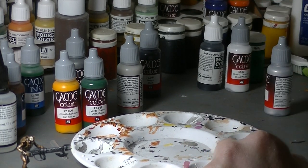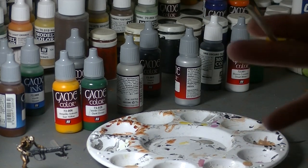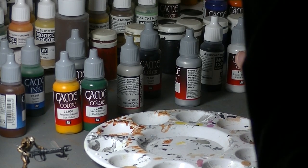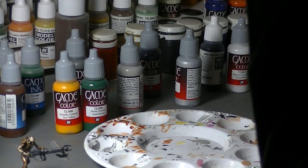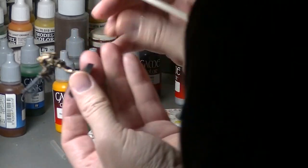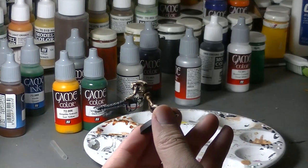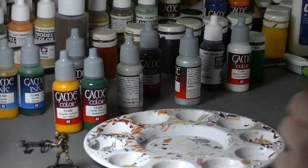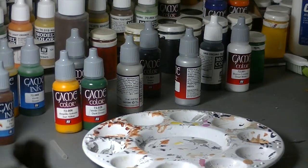Okay, just looking at it, I feel like it needs more silver. So I'm going to test this again. I added another drop of silver and another drop of the thinner. I'm going to test this out. Oh yeah. Well, that might even be too silvery. Maybe we'll add another drop of the wash. Wow, this is really interesting. It's really bronze. I kind of like it. So I think I'm going to go with it for now.